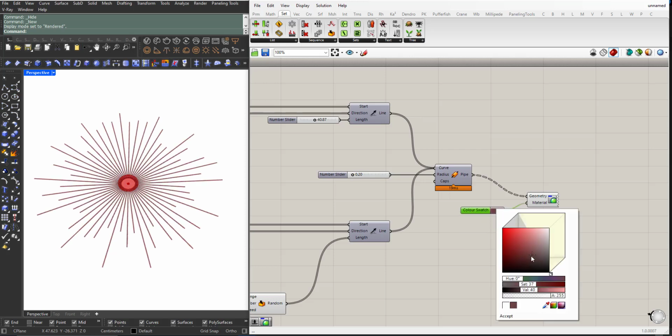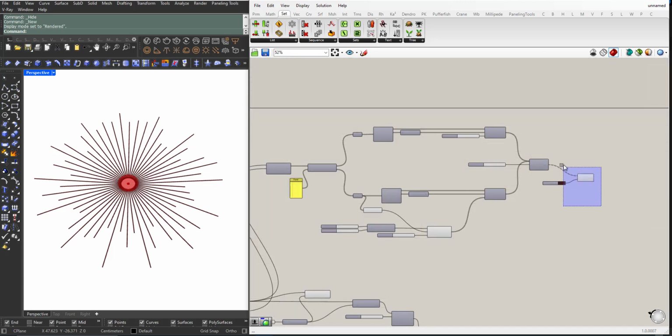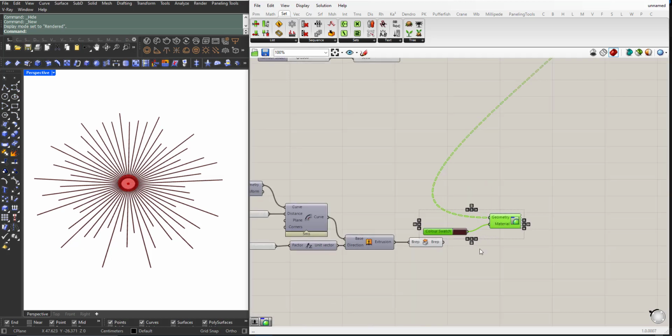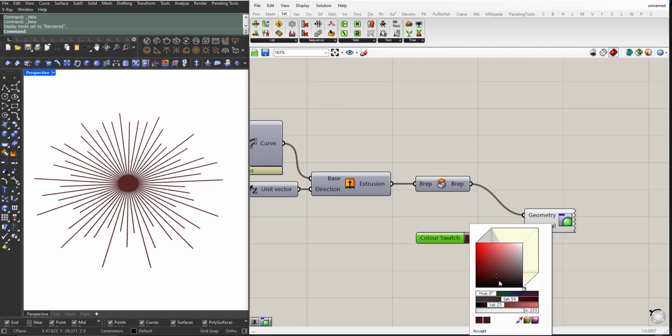Choose some dark color, and Ctrl C, Ctrl V for the mirror. Turn everything off, give it a different color.